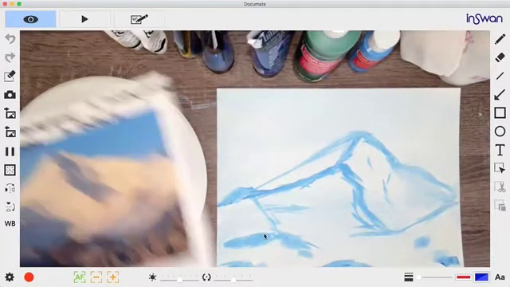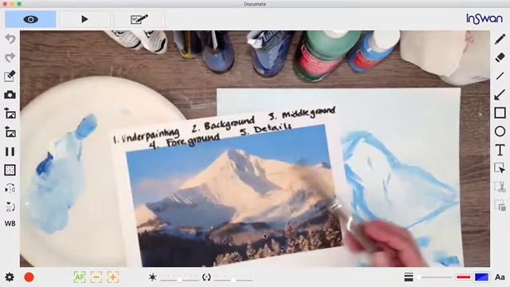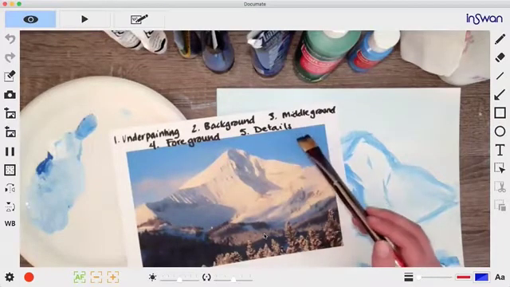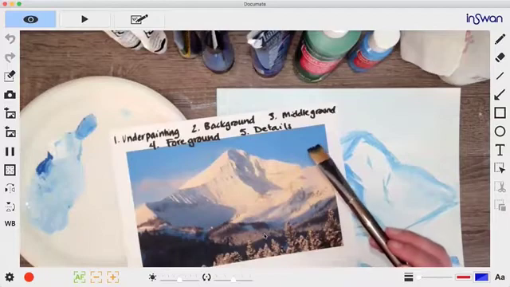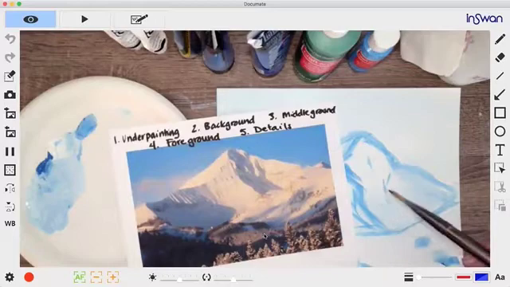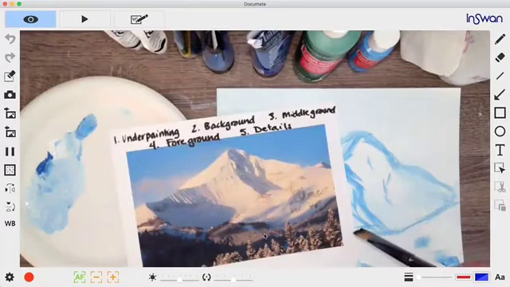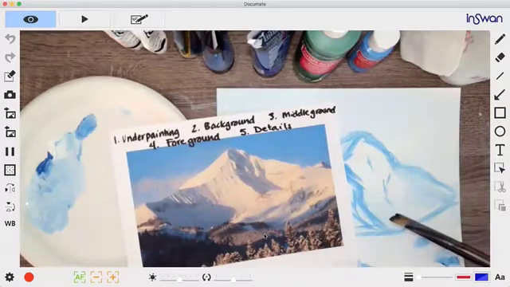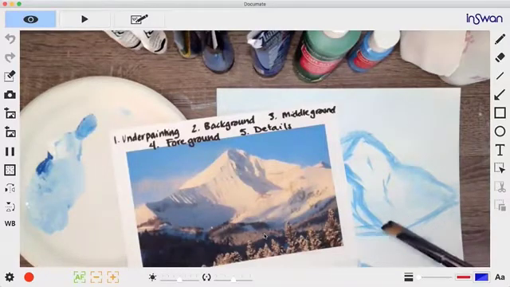Details, going on the same line of thought, I always do, and I think most people do, details last, mostly for that reason. If I paint a really detailed tree, I don't want to have to paint around the edges of the tree with the background color. Maybe I do, but in most cases I don't. If I can paint the background color and then paint the tree on top, it's way easier. It's just difficult to paint around.